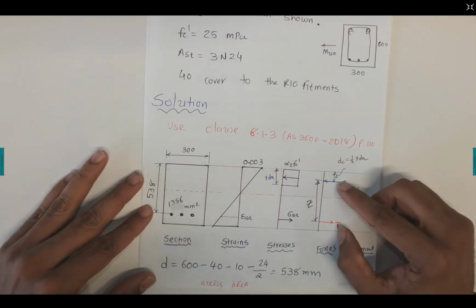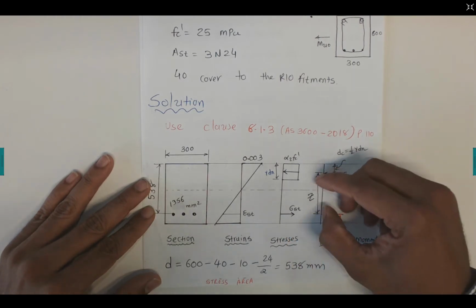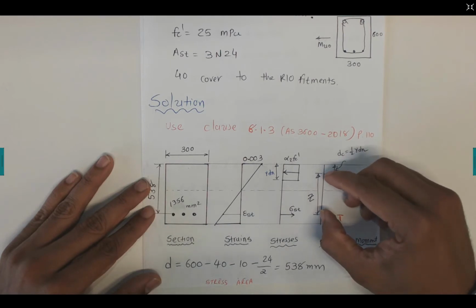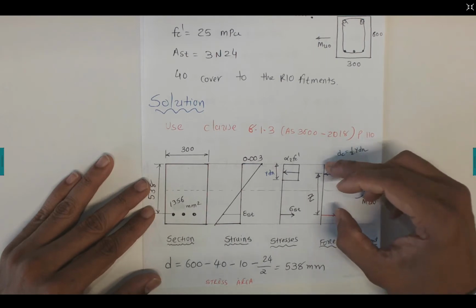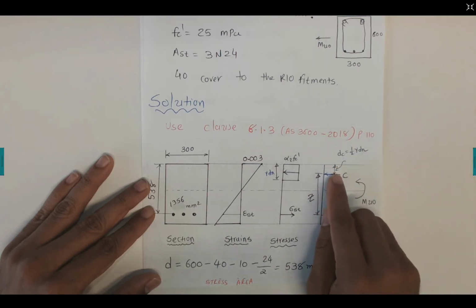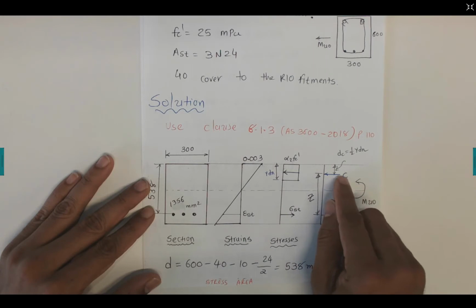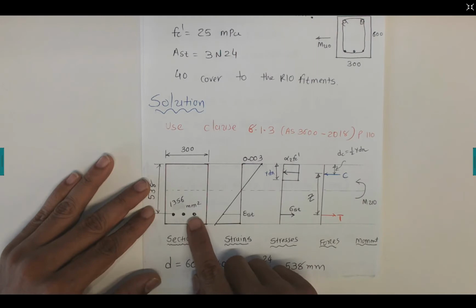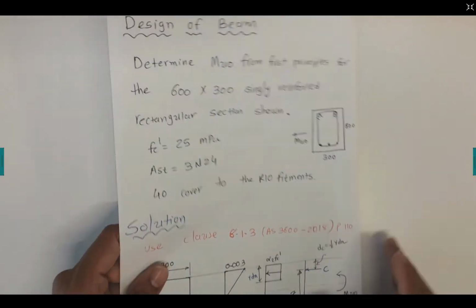And then we have a stress that you can multiply by the area to calculate the force, and the moment is force times the lever arm. I'm going to discuss this lever arm now. The lever arm is nothing but the distance between the two forces acting, the compression force and the tensile force. The compression force is going to act in the middle of the stress block, so if you have gamma dn, we just divide by 2 to find the center of that stress, that is the force, and similarly the tensile force acts at the level of the steel. Now these d calculations we already discussed.